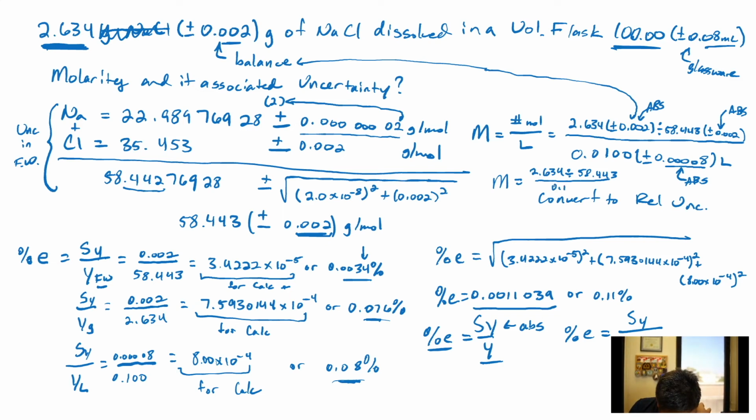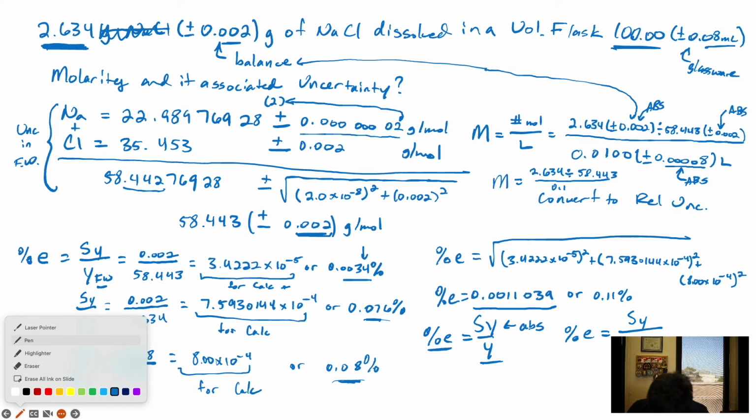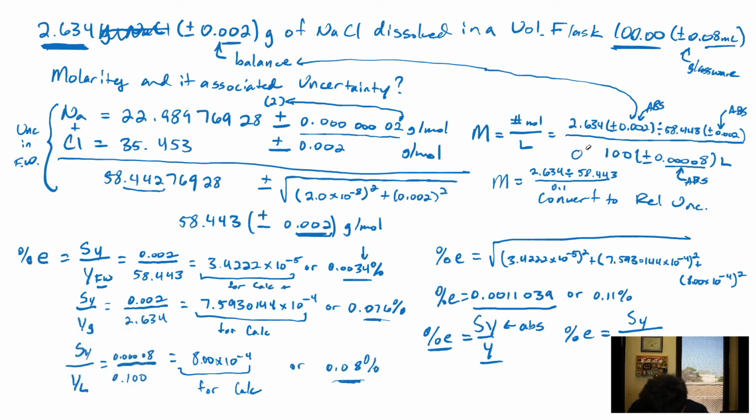Is it 0.1? I lost my train of thought. Oh yeah, it is 0.1. What happened here is I made a mistake. I put an extra 0 in here by accident. We need to erase that. Up here is wrong, because it's 100 mils, not 10 mils. There we go.